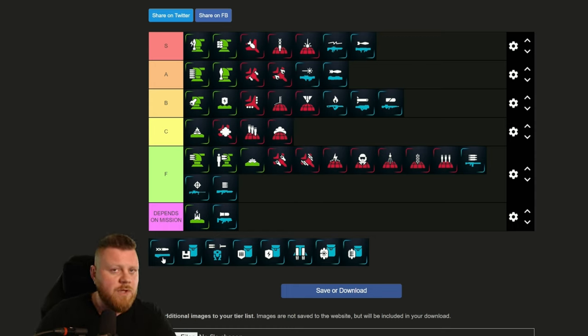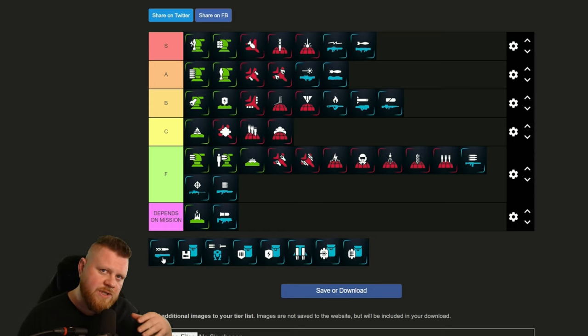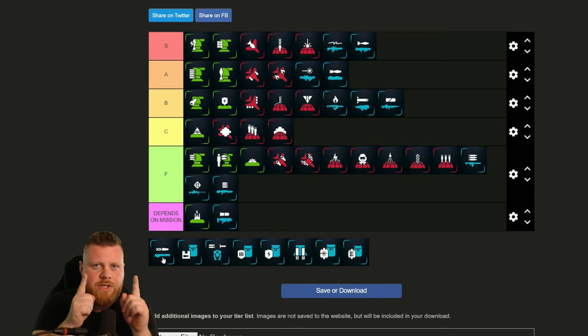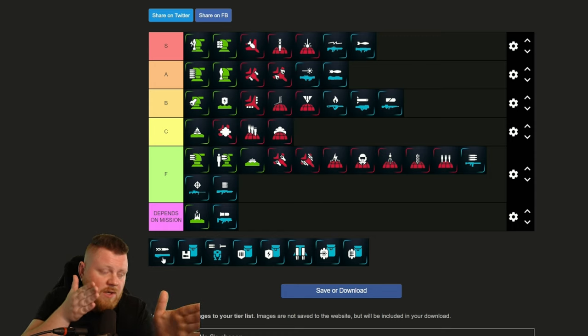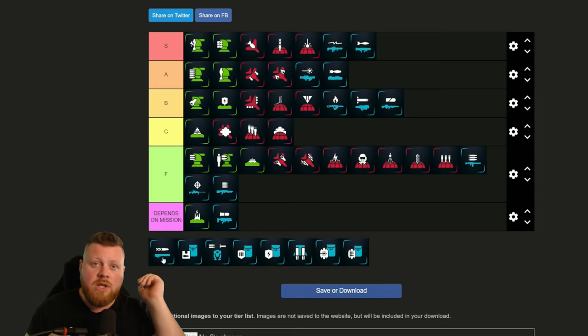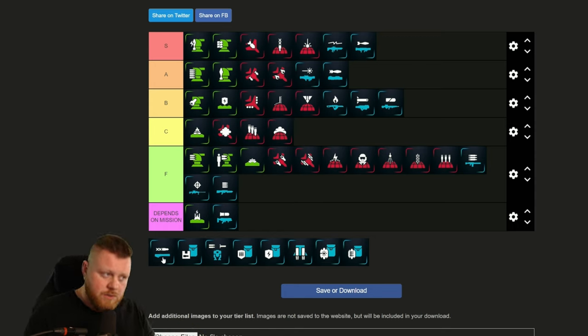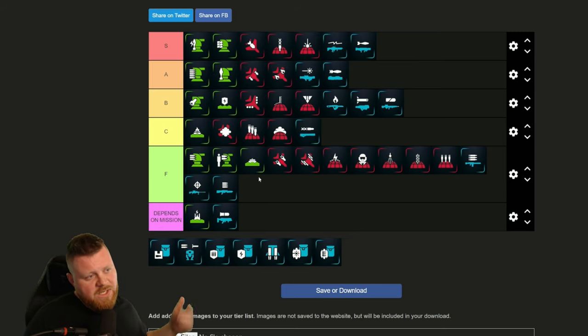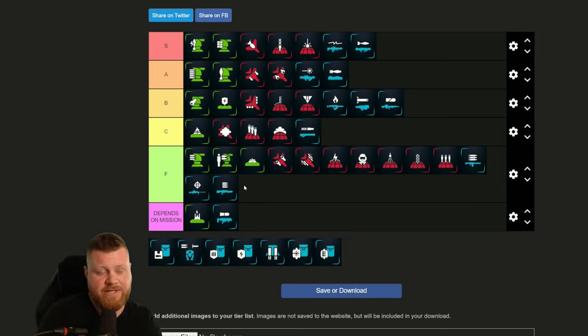However, if the host is playing on a PS5, you can kill the Bile Titan in 2 headshots with the railgun, as long as you overcharge it to around 85 to 90%. And that is also where the downside comes in, because the window where you have to release the trigger and do a perfect shot on the enemy, be that a Bile Titan or heavy charger, we're talking milliseconds, and if you do not release it, you are gonna die because it's gonna blow up in your face. So because of this, I'm putting it into the C tier as it is right now.